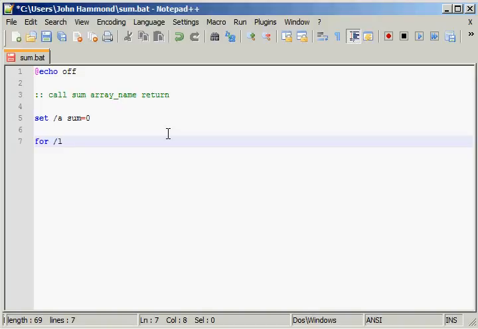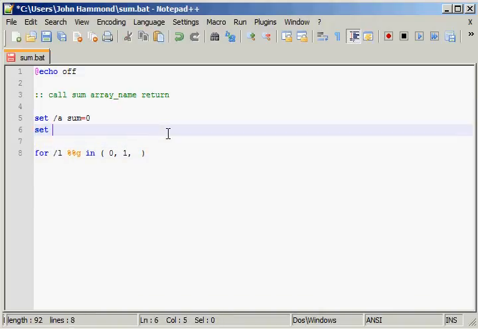for /L, because we're going to be counting through the array, %%G in (0,1, because we're going to start from 0 and count up by 1. Normally we would go until the length of our array, but remember we are going to need a limit when we do that, so we'll do set /a limit to equal the value of the length, of course, minus 1.